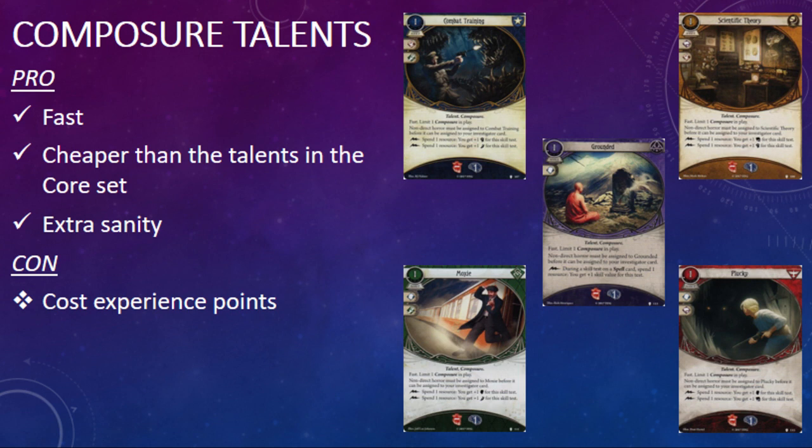I think Plucky is probably the best of the composures in the bunch, simply because survivors have plenty of ways to recur it if it happens to get discarded. It also boosts willpower and intellect, which I think are two of the most important skill tests in the game at the moment. You know, the composures are yet another take on the skill boosting talents, and some players really love them, while other players less so.